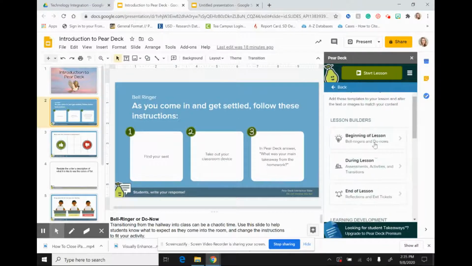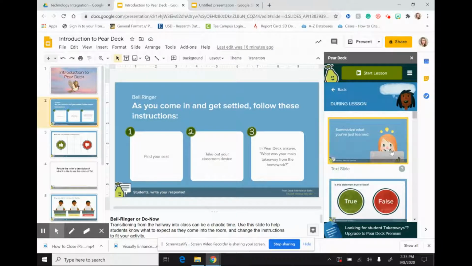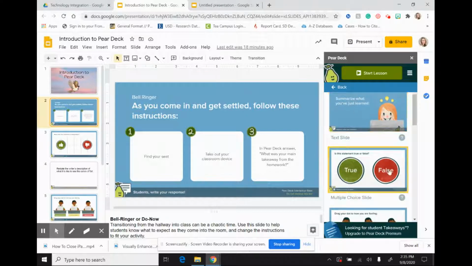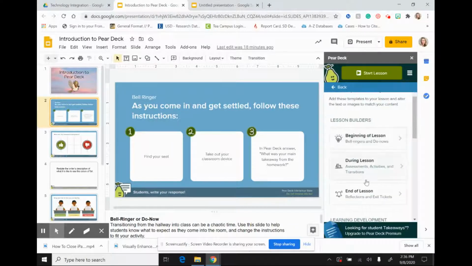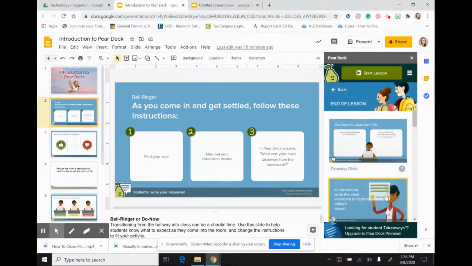If we go back here, you can see that there are also templates for during a lesson. These would be assessments, activities, and things to do for students to transition as well. If we take a look at some of these options, we have summarizing. You can have the students select true and false options. As we go back again, you can see that there are end of lesson templates for you, such as exit tickets for students to complete.